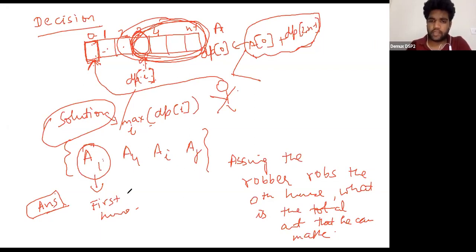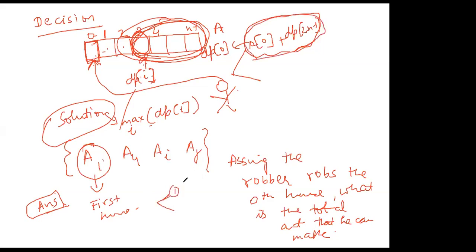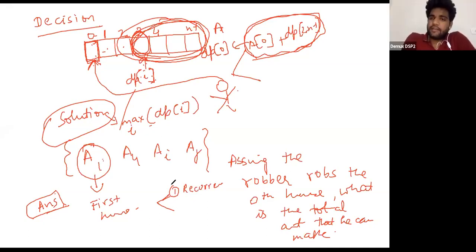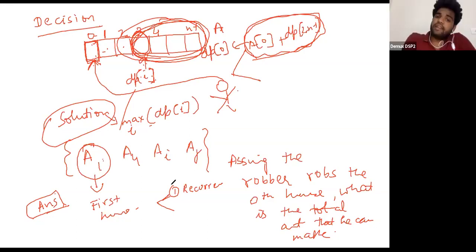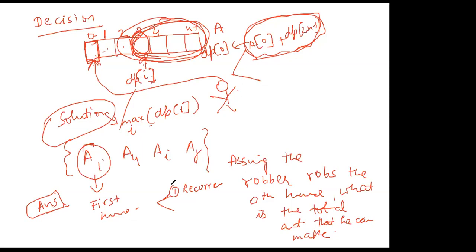I told you two things. I told you a decision, and from that decision, I just gave you a recurrence relation. That was the first thing. dp of I stores, like from 3 till n minus 1, what is the maximum value, right? From 3 to n minus 1, if I equals 3, assuming that he is always robbing the third house. Yes, so it is from 3 to n minus 1, right?